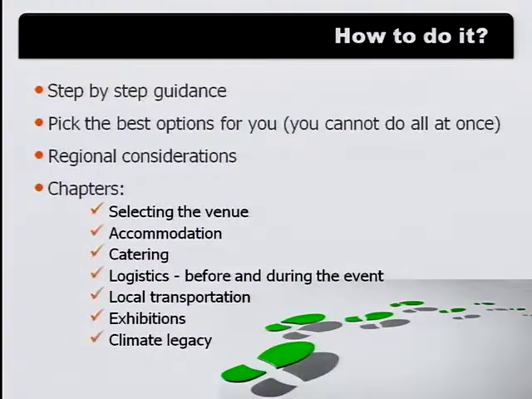And the chapters actually contain selecting the venue, how to do it, so it takes you through some of the elements that you need to consider while selecting the venue. Accommodation. Now, this is very convenient because I'm actually staying at the UN Millennium Plaza Hotel, which is very good because I don't need to commute every morning, which also contributes to the benefits of this meeting organizing. So if the venue is close to a lot of hotels in the vicinity, your participants don't have to necessarily take any transportation to come here. So those things are also mentioned in this accommodation chapter.